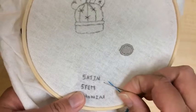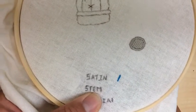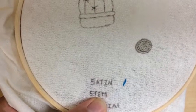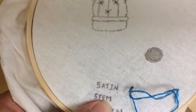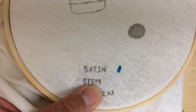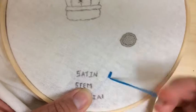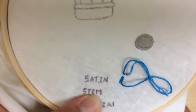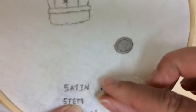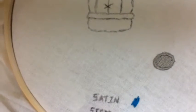All you do is thread the needle through, and then go right back in and create your line. Then you'll come back up near the first stitch, and then back down, and then keep going. You can experiment with how close or how far away you get, or how long you want your stitches. But this is basically a filler stitch.